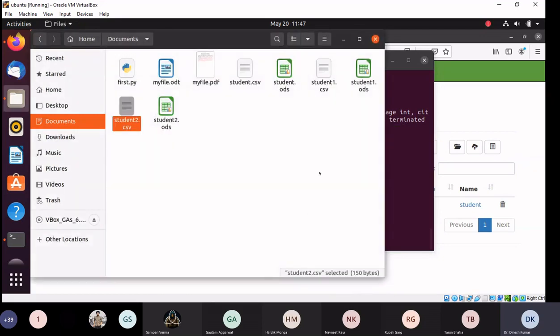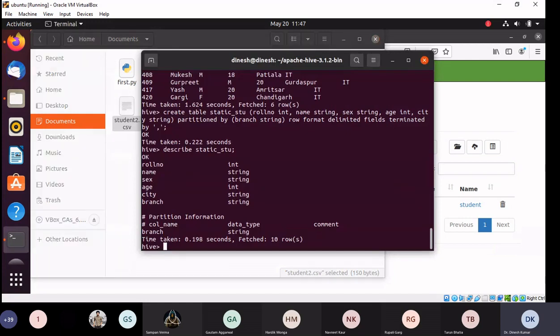So we have to write load data local inpath, in the same format, home, documents, slash the name of the file, student1.csv. And then into which table?